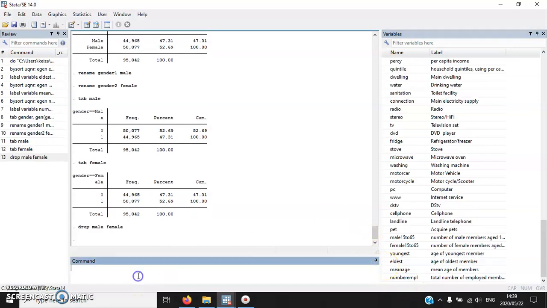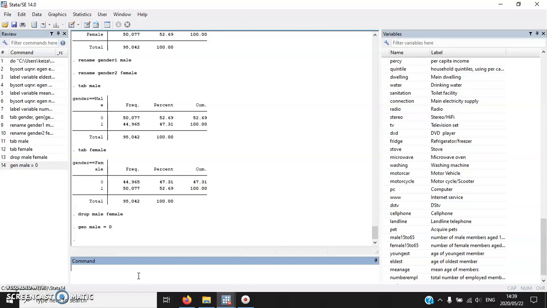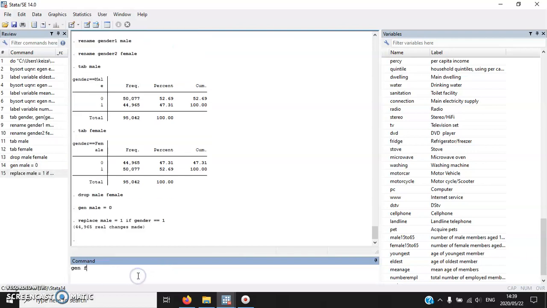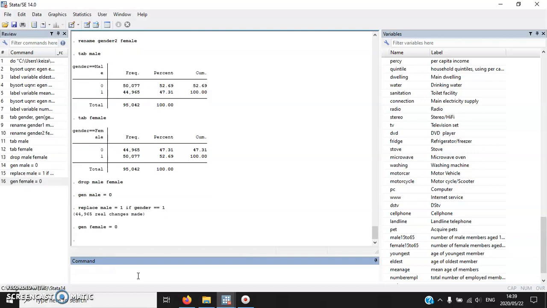Second way, we need to run 2 commands. So first of all, we assume everyone, the male dummy is 0. And then replace male equals 1 if gender equals 1, double equal sign. Okay. And then similarly, I have to type 2 commands to generate the female dummy.